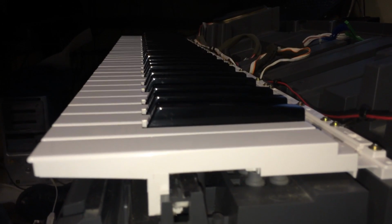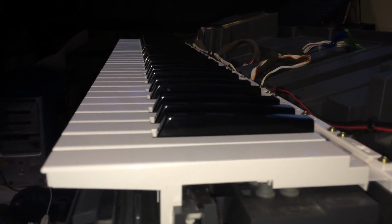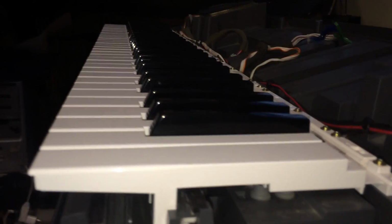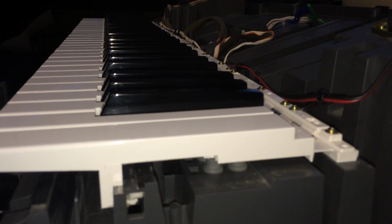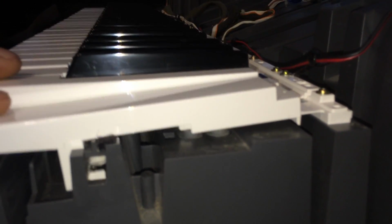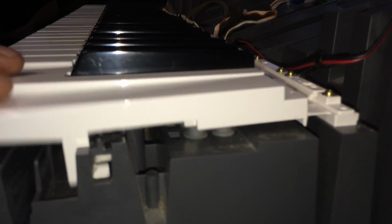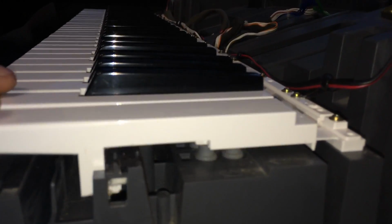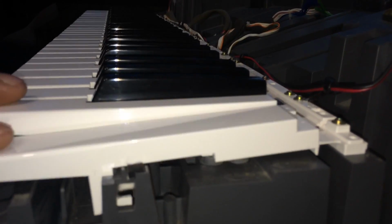So what I advise is do not let anybody pound the hell out of this keyboard. Even though it could take it, it's best not to, because the keys only go a fraction down and come right back up. I broke those in Casios before. And do not drop the keyboard, because it could break.